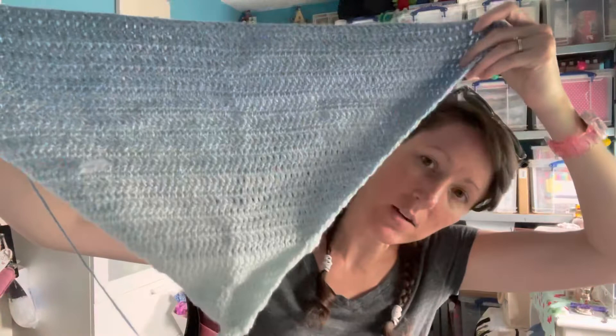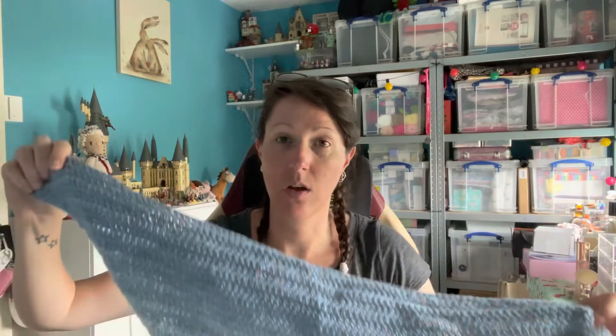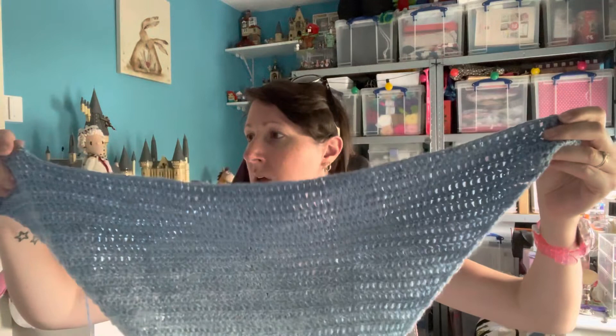I'm going for the same style because I found it really easy and it works up really quickly. As you can see, we've got very light blue at the bottom and it's getting darker as we go up — all last night's progress since about 9 o'clock. It works up quite well and quickly. With my advent yarn shawl I carried on past where the pattern said to stop, and I think I'm going to do the same here. We're at what I call the headscarf stage — more of a cowboy-type shawl at this point.